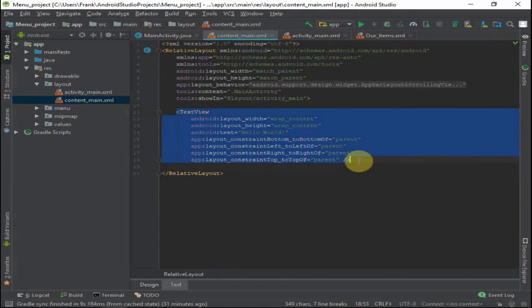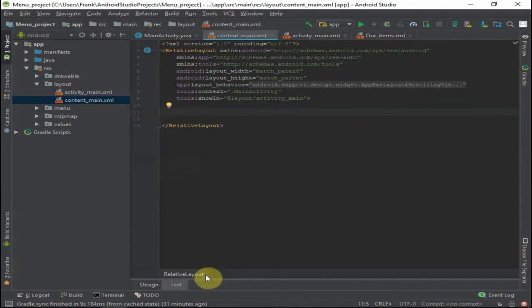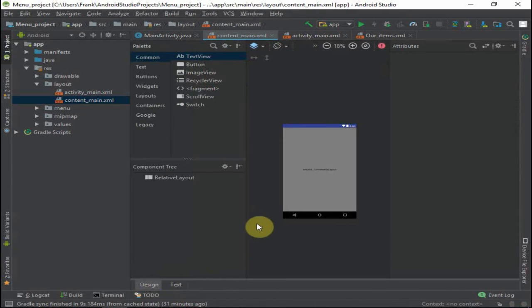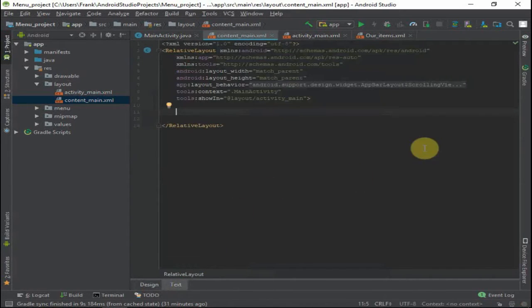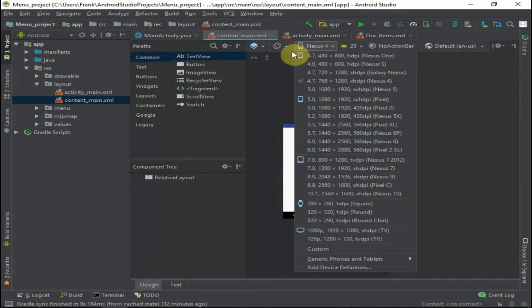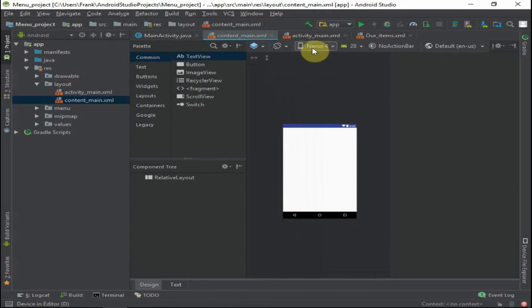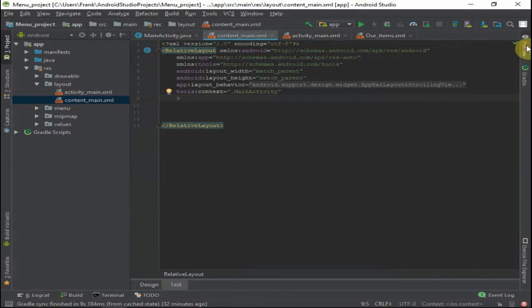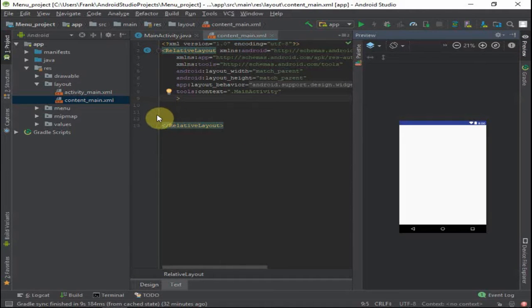Let us get rid of this text view, and when you go to design and see how our things are going to be displayed, we can first eliminate this so that we can get the preview of what we are doing. We need a preview to see what we are doing.